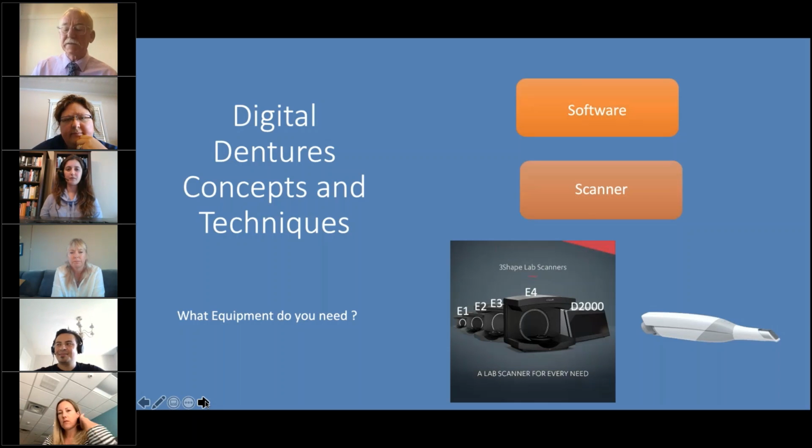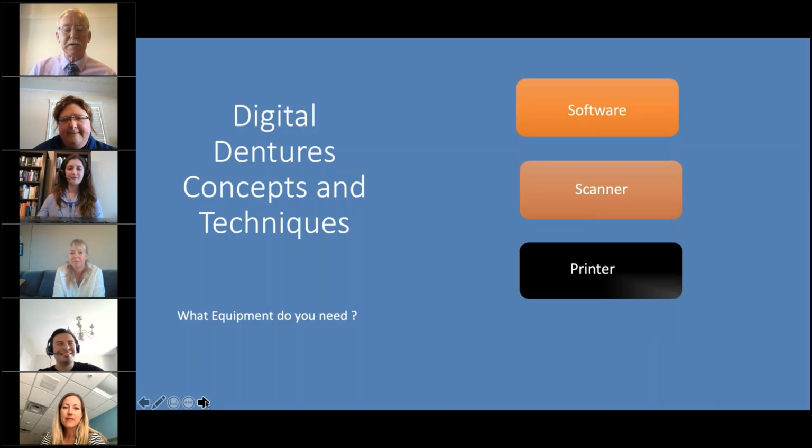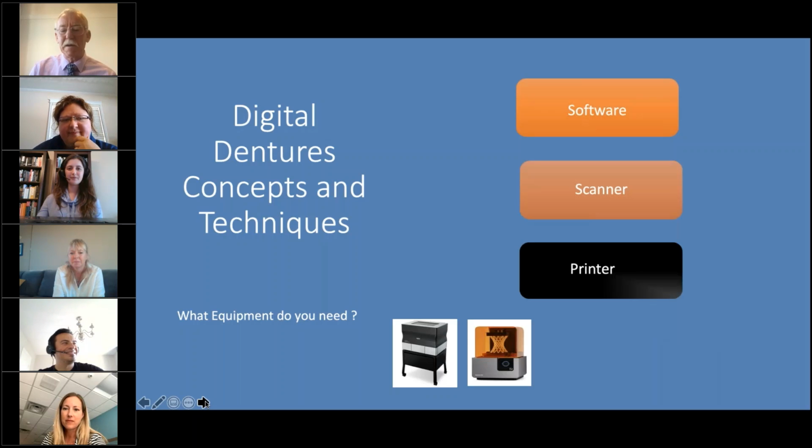As we talked with the other panelists, Tanya, I think you've got a Trios, haven't you? Yes, we do. We ended up getting it through Dental Access last September, and I love it. Okay, so there are two panelists that love their Trios. At some stage we'll have a really good discussion about which scanners and what they can and cannot do. And printers, this is a whole webinar in itself.